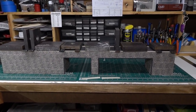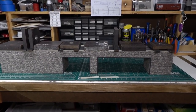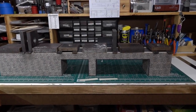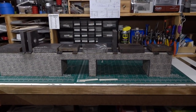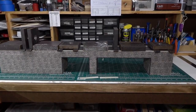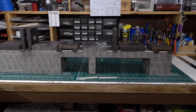So I made a call, put these in. The sidewalks will go in after that. I can't put the railings in because I've got to wait till I wire things. But I can go ahead and drill the holes for the street lights, get them in, maybe do some preliminary wiring with that stuff because they all need resistors, of course. Drill the holes for the position light signals. See how they're going to do.